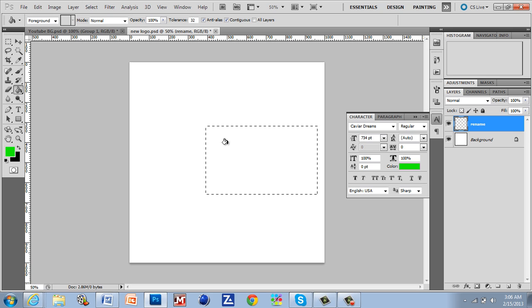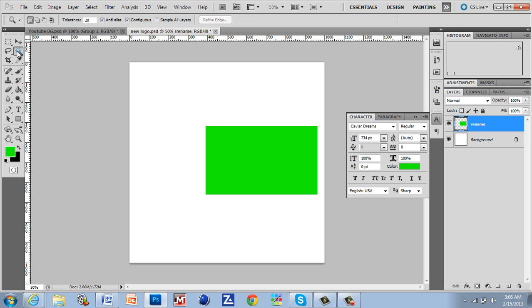A better example. Alright, so you see I used the selection tool, I made a rectangle, now I'm going to fill the rectangle in the new layer. Okay, so let's say, right now if I wanted to click on the rectangle, I can just go to the magic wand and click on it. But let's say it's more complex. Let's say you have an image there that you got from Google, and there's more than one color. Press Control, click on this over here, and then it selects everything, and you can cut it or whatever you want to do with it.